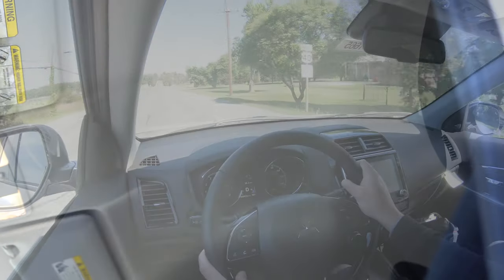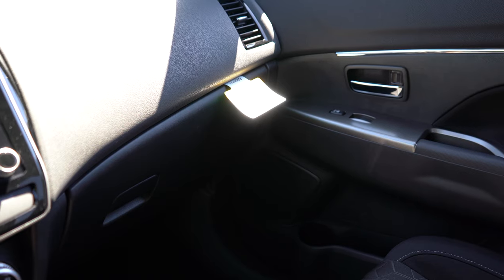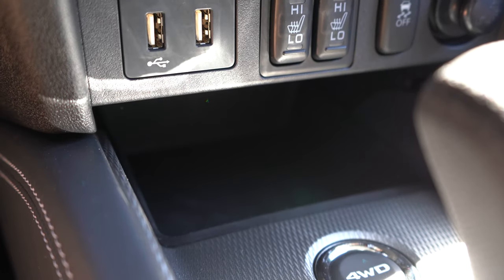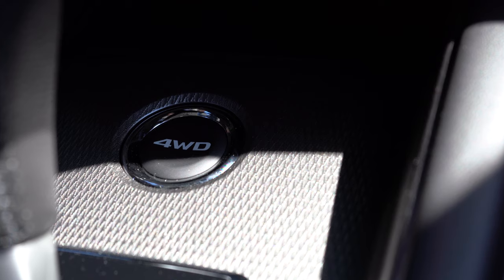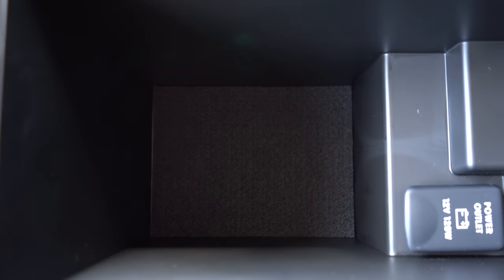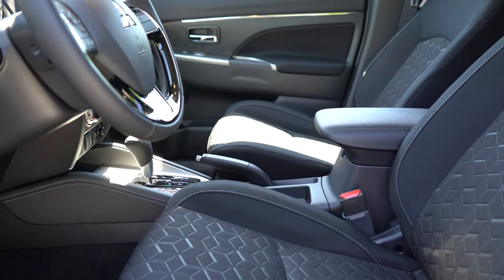There's no power moonroof, unfortunately. HomeLink controls come standard on the GT. LED ambient lighting in blue is available as a $330 option — something I'd personally add. Interior fit is as expected for the price range. In front of the shifter there's a four-wheel-drive lock button, two USB charging ports, and a 12-volt power outlet. Behind the shifter are two cupholders and the parking brake. The center armrest has decent storage and another 12-volt outlet. Heated seat buttons are also up front.